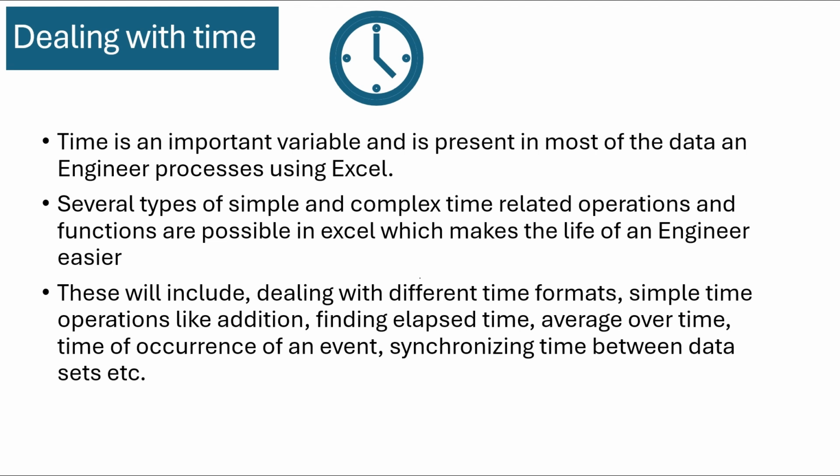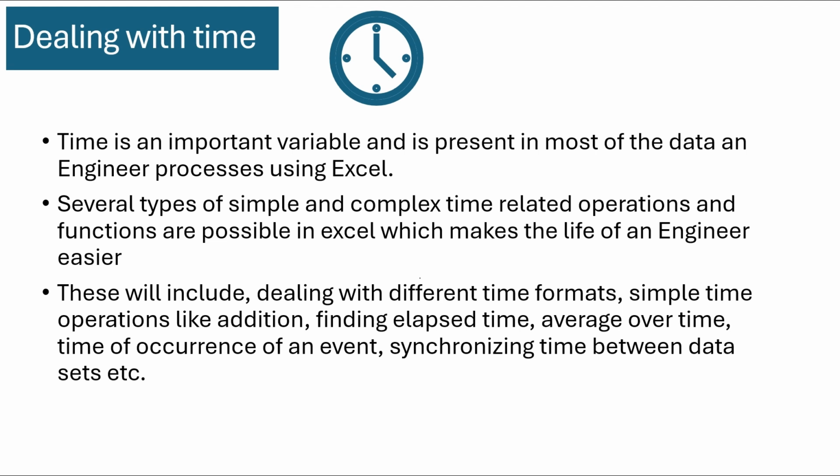We'll also deal with simple time arithmetic, including addition, subtraction, also finding an elapsed time between two events, finding an average over time. For example, some variable is changing, so you want a time-weighted average. It could be variables like velocity. What is an average velocity over time? What is an average velocity, an average force, an average momentum over time, an average temperature, things like that.